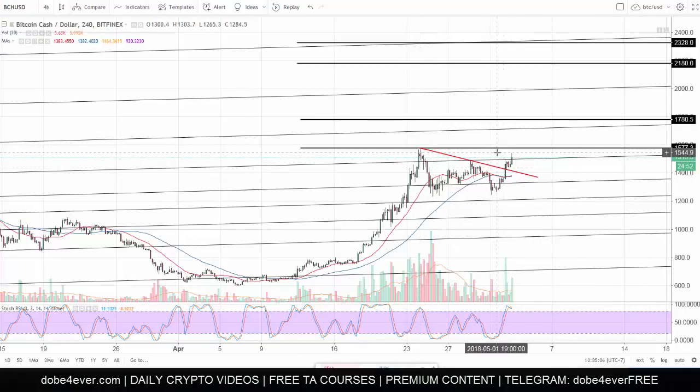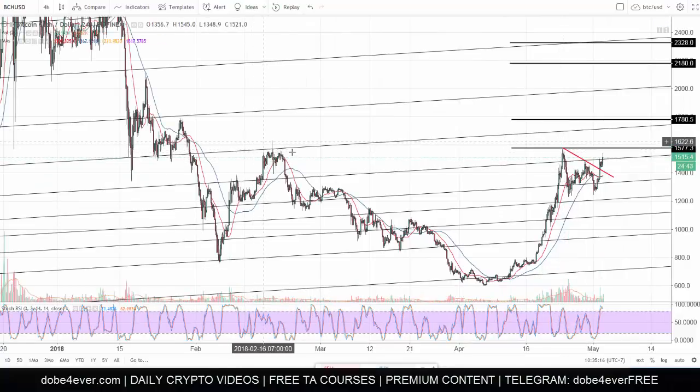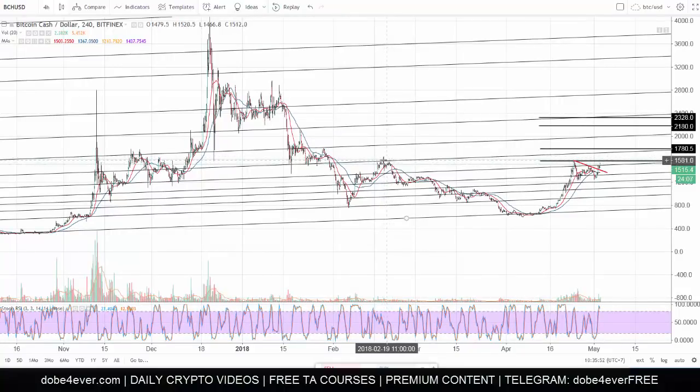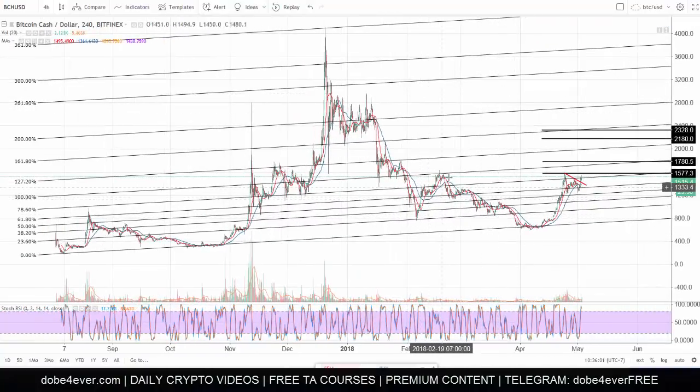Very similar picture for Bitcoin Cash versus the US dollar. This trend line was broken and it triggered all these targets. I have a line here at this previous high, and it's going to be hard to break in my opinion — it's not only that previous high but a very significant resistance from back here. If this one breaks to the upside, which it should given the trend line breakout triggered all these targets, we need to manage to stay above this line. If we break and stay above it, it's very likely we go back to the previous all-time highs.